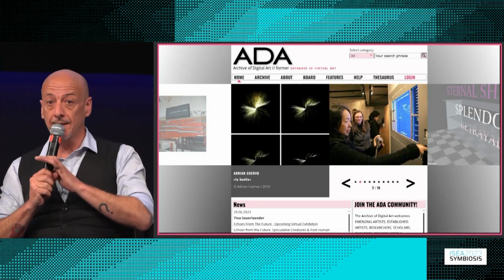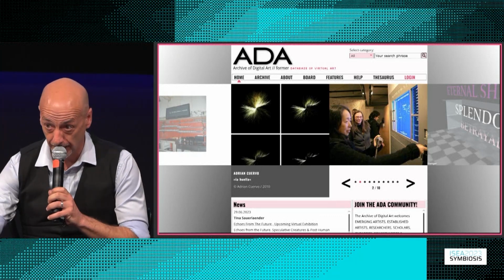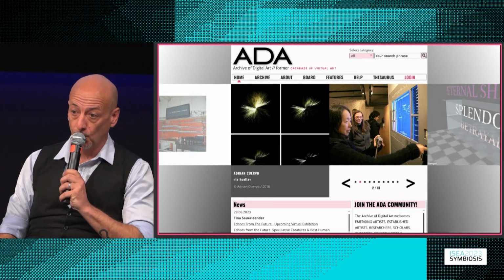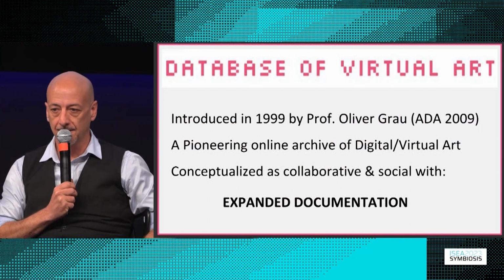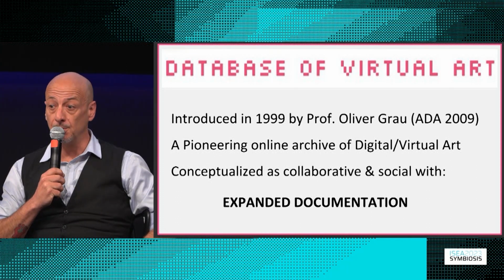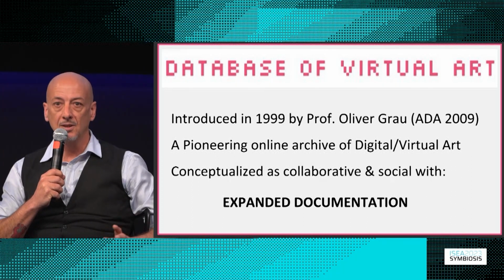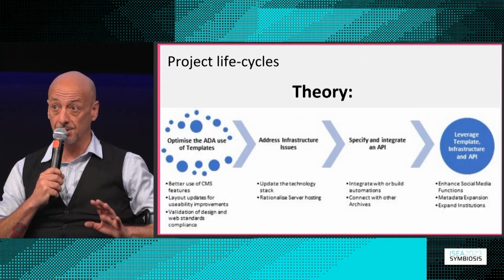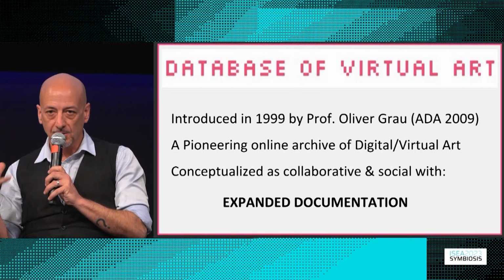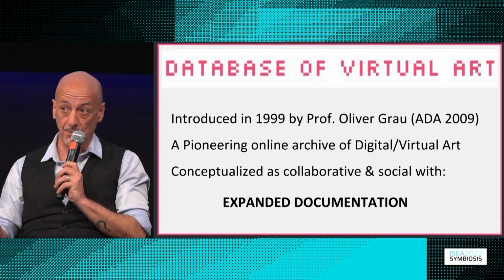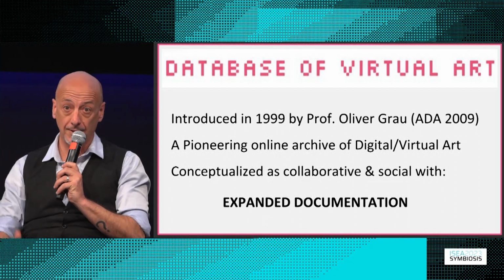So, I'd like to talk about ADA, the Archive of Digital Art. It's an online platform, been online in various forms since last century. In fact, it was originally called the Database of Virtual Art, and it was introduced in 1999 by Professor Oliver Grau, my professor, renamed to ADA, Archive of Digital Art, in 2009. It's one of the pioneering online archives of digital and virtual art and was conceptualized as such, but additionally conceptualized very much as not a static archive, but a living one, a social space, a collaborative space, something that engages with artists or scholars or other users in order to add to its content.